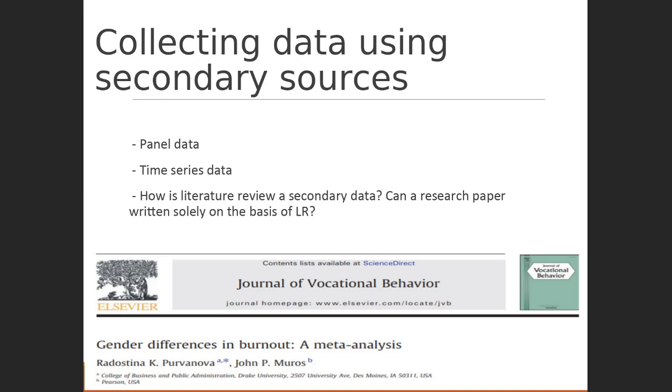When we talk about secondary data, you often need to differentiate between panel data and time series data. The key difference between time series and panel data is that time series focuses on collecting observations about a single subject over a period of time, while panel data focuses on collecting observations about multiple subjects over a period of time. So let me give you an example to clarify the difference between these two data configurations.